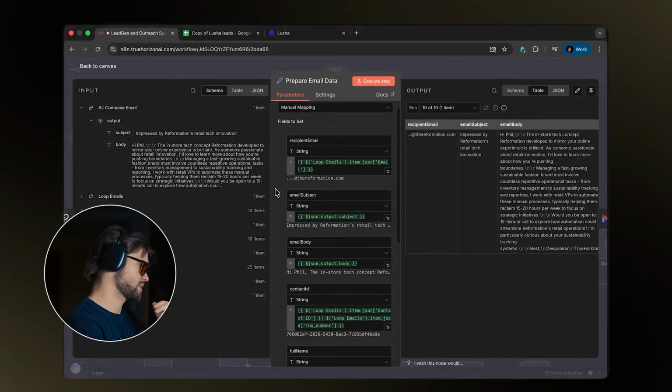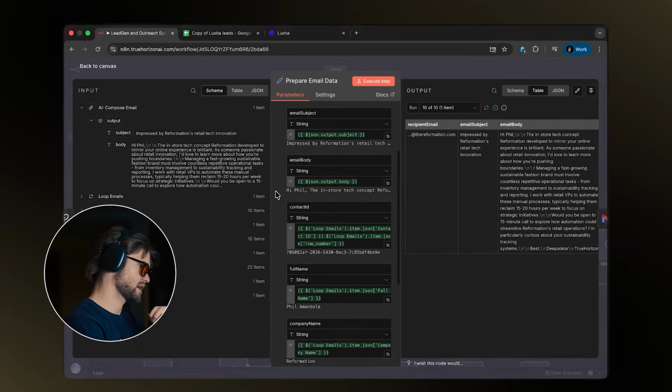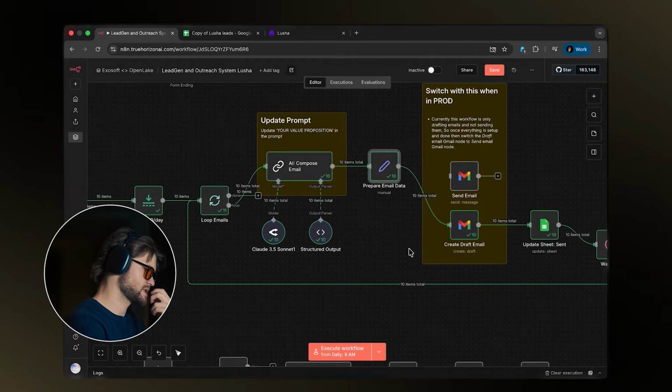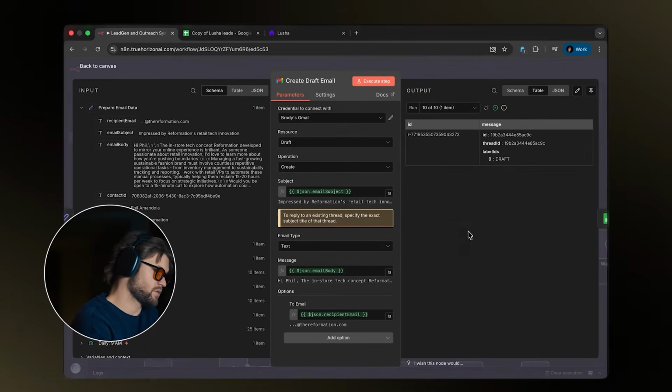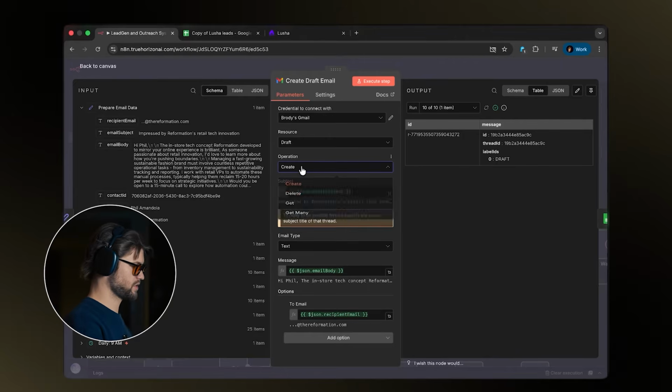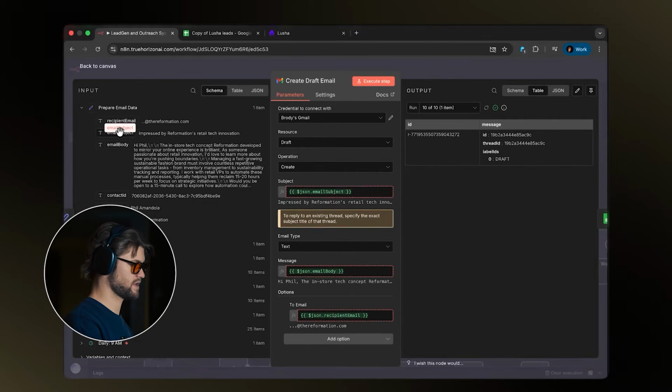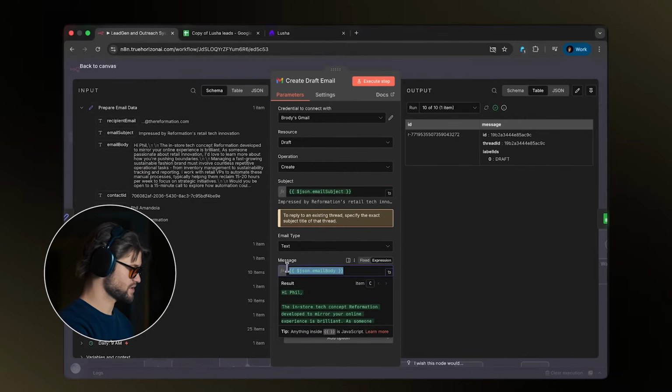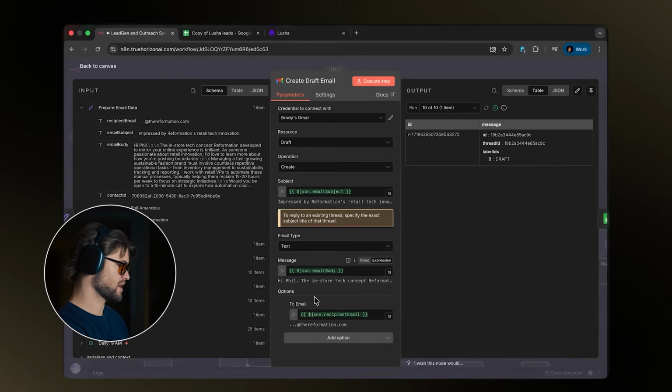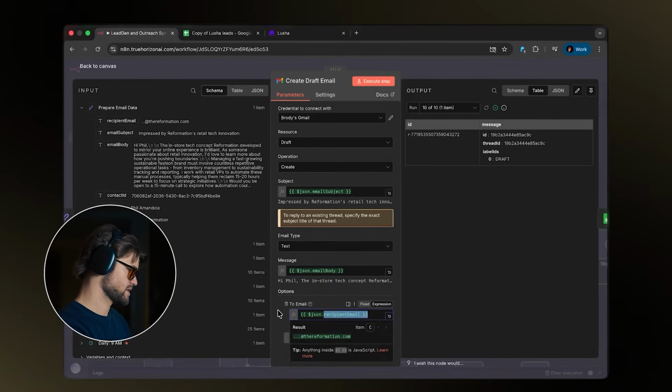So this is just taking our recipient email, the subject, email body, and so on, preparing this to be sent in our Gmail node. In the Gmail node, once again, you'll have to make sure this is set up with your Gmail credentials. The operation we'll be doing is creating, and then from the output previously, we will have our email subject. You can just find this here or in here, and then just drag this in. This is already in here for you. We'll have the actual message, so this is previously generated to be the email body, and then the to email.